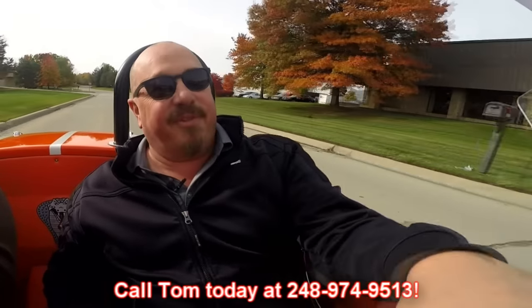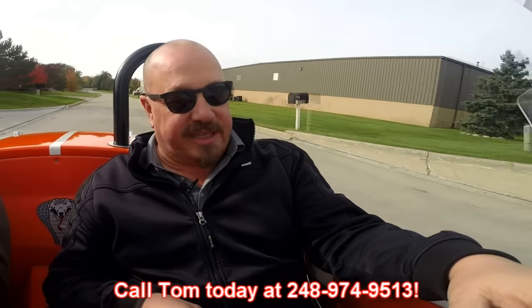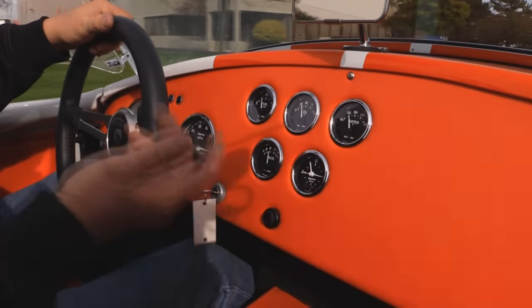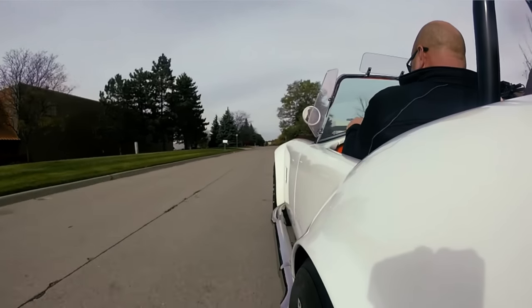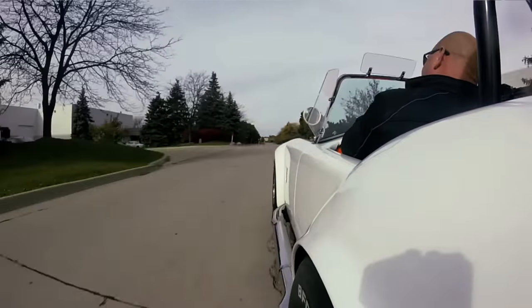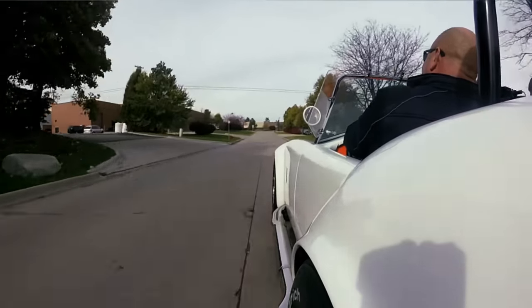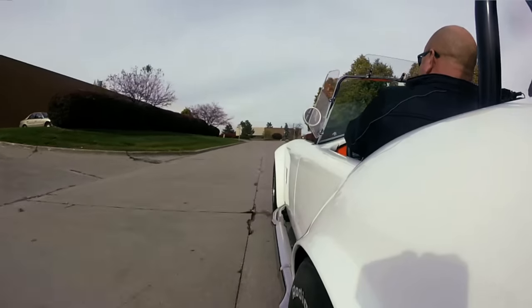Now at Vanguard Motor Sales, we're shipping experts. We can ship this Cobra anywhere in the world — you just give us a call at 248-974-9513. Now look down here on the dash. We've got the speedo, the tach. We've got all the gauges you need right here. We've got the horn. She's ready to go, guys. Little Cobra with a Dart 351 in her — man, it's a blast. Gear shifter feels fantastic. We'll see how the accelerator feels here. That was about quarter throttle — right up to about 60 miles an hour at the drop of a hat. Didn't even have to shift gears. Man, she's a rocket ship.